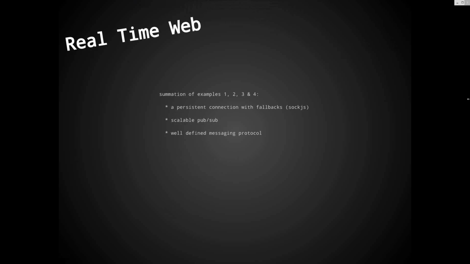So point number 1 was one client talking to one server, a persistent connection between one client and one server. But that is not what you will need for a real-time app. You would need persistent connections between users. So we did that through channels and PubSub with Redis. You could use other technologies. I'm not trying to promote just one, so you can do it in whatever way you like, but Redis is a very popular way to do this because it gives you PubSub built in.